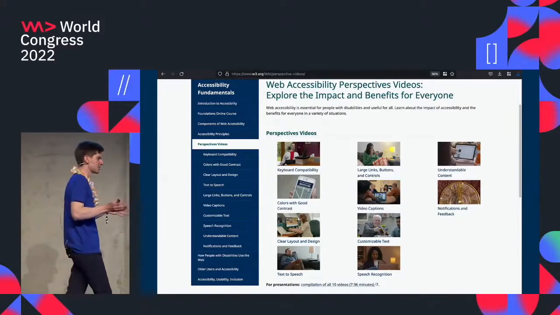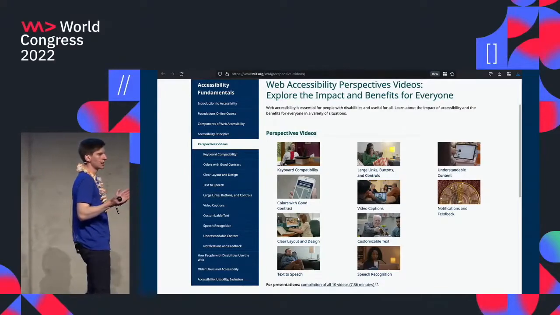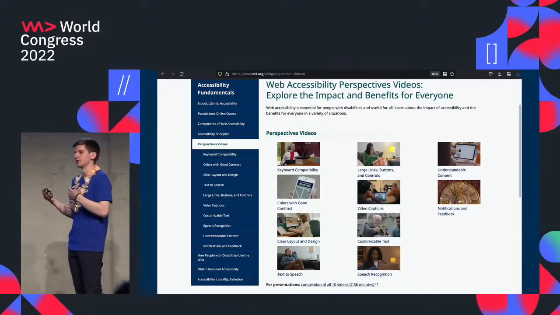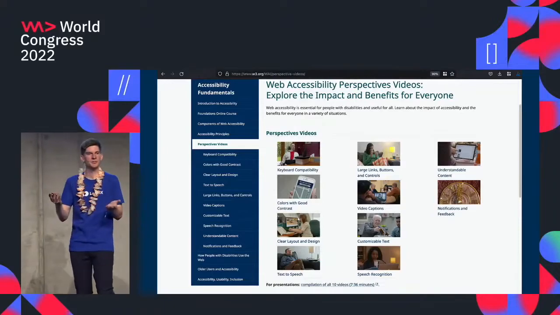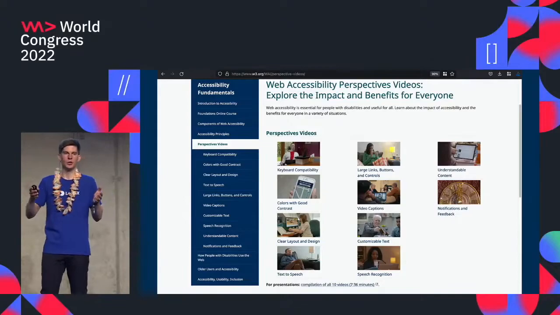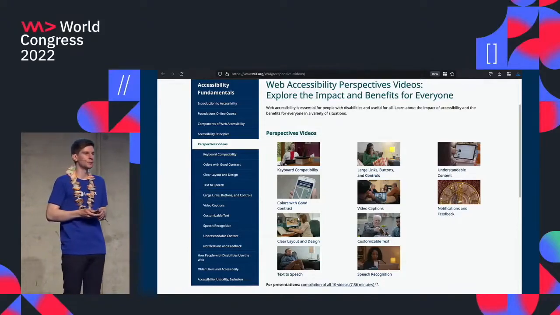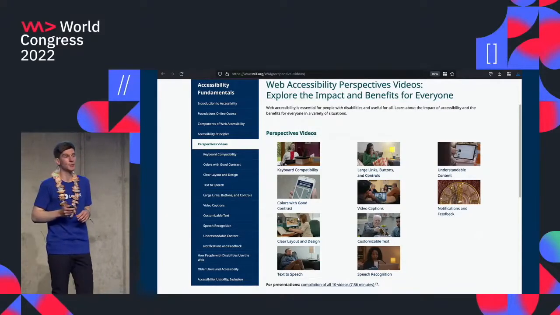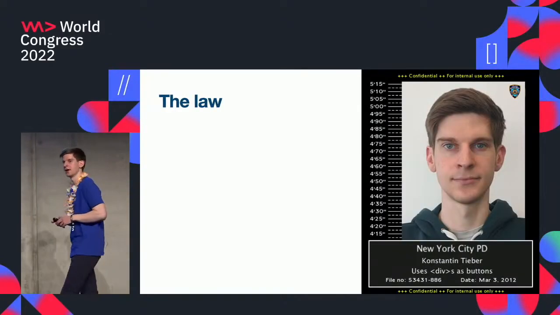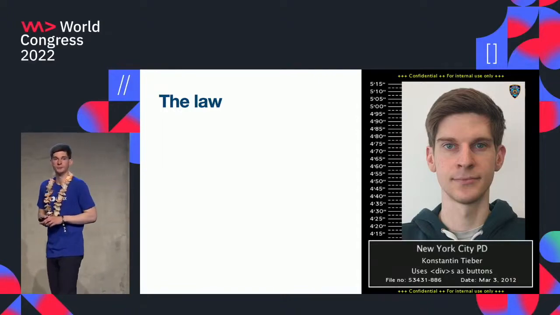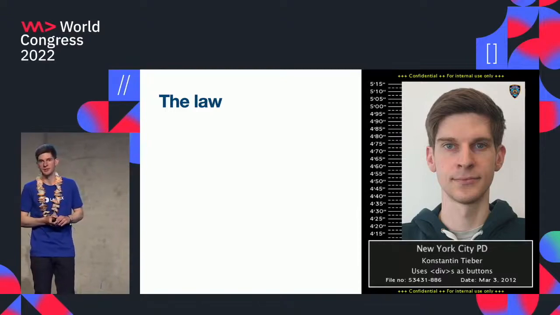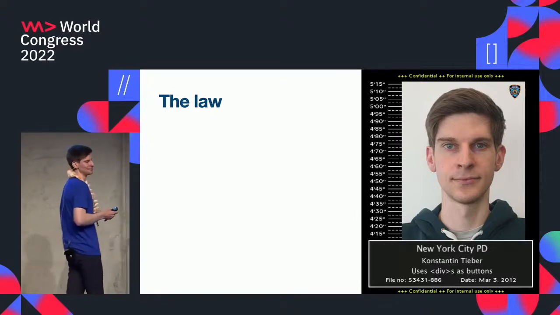All right, there's another topic which can help you sell accessibility to your managers. I don't think it's really needed from an intuitive standpoint. I think it comes very naturally that you would want your websites to be usable by anyone, but still this is an important one, and it's becoming even more important in the coming years, and that's the law. On this slide you can see a fake mockshot of me because I was using divs as buttons.